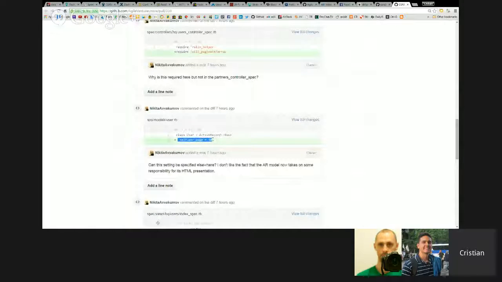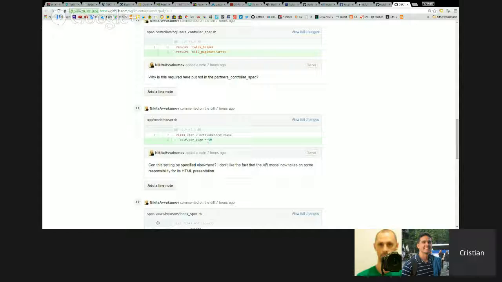You want one variable for all the views? No, not necessarily. I think they can be all different variables. I would just prefer to see them being set somewhere else, because I don't think that the active record model should be responsible for how it is rendered for an HTML view.